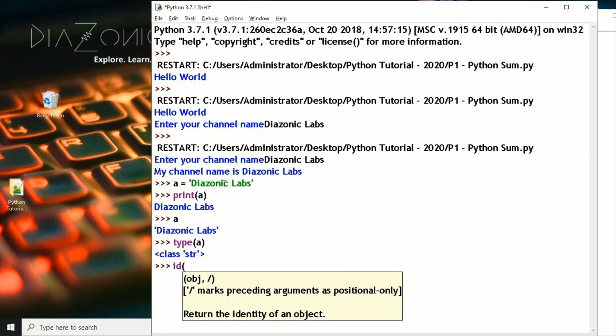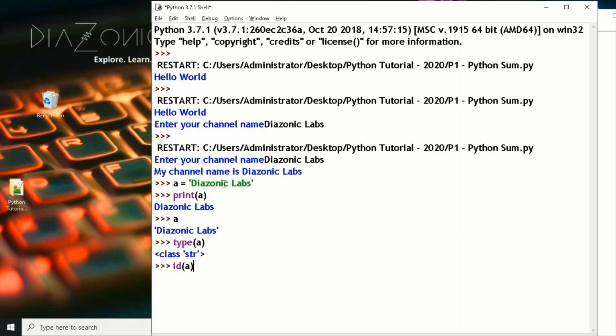One number will come if I type id of A. This is the memory space, or the memory name which is allocated, and inside this memory number it has Diazonic labs. It is just like when you go to a hotel, you will be given hotel numbers 1, 2, 3, 4. In room number 1 you are staying, in room number 2 someone else is staying. Similarly here, in variable A, with this particular name you have the value Diazonic labs.